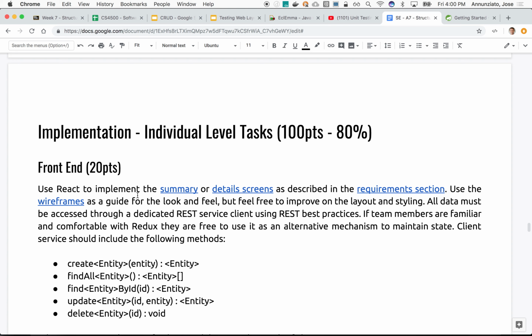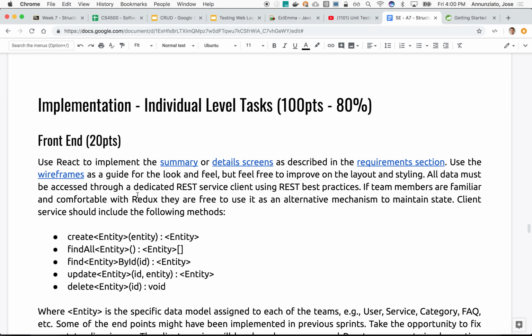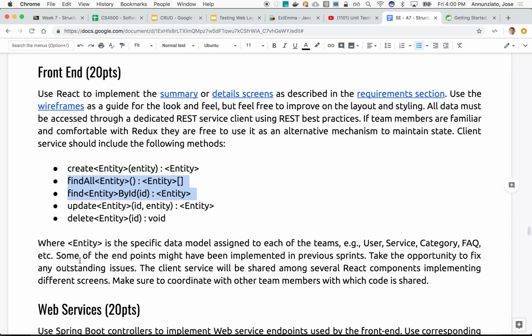So you'll need to write a story for that, and we need to track that. Write things that you'll probably be doing there. You'll probably need to add the create, the update, and the delete in the service layer of the React side. You probably already have the finders in there, that give you read-only access for rendering the summary and the details.